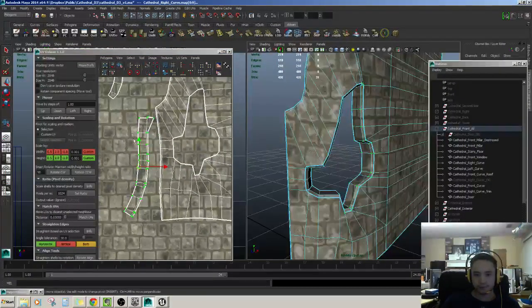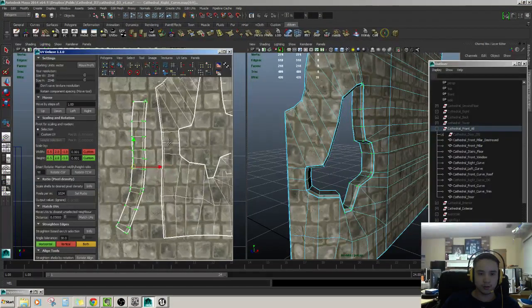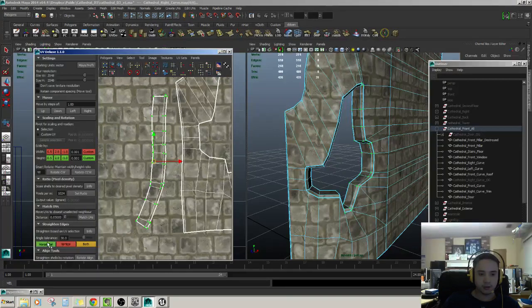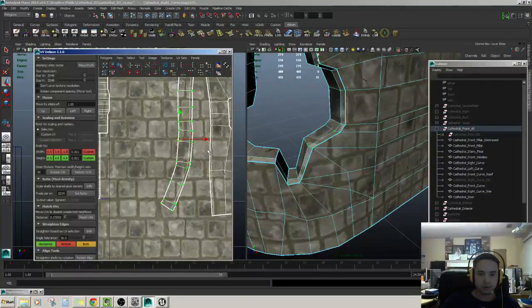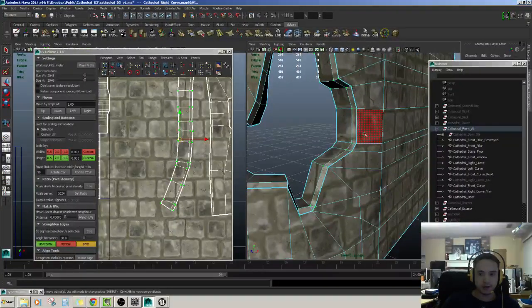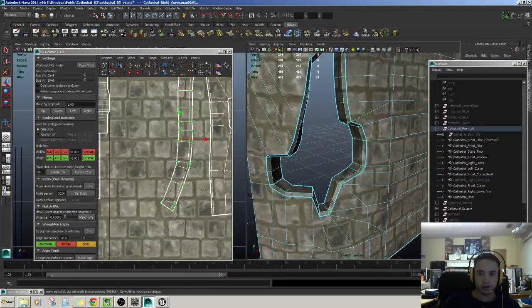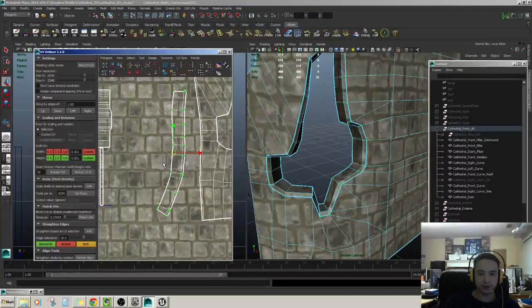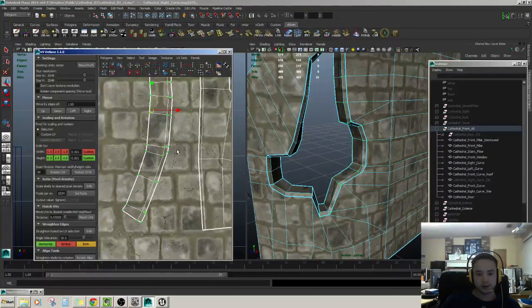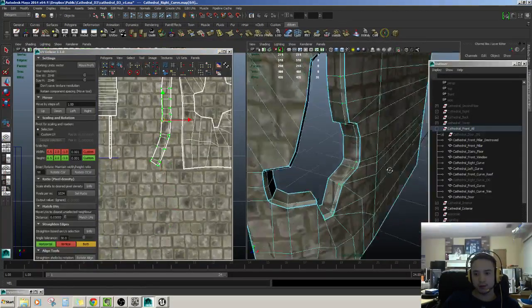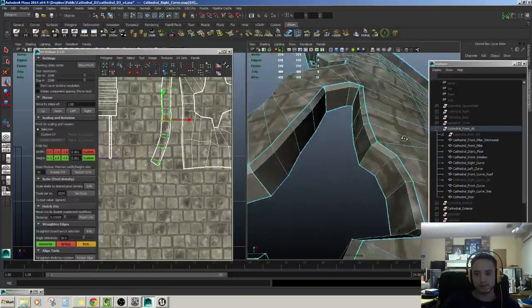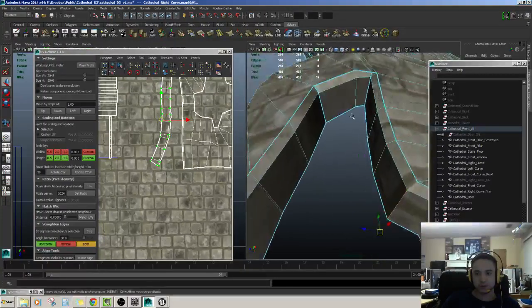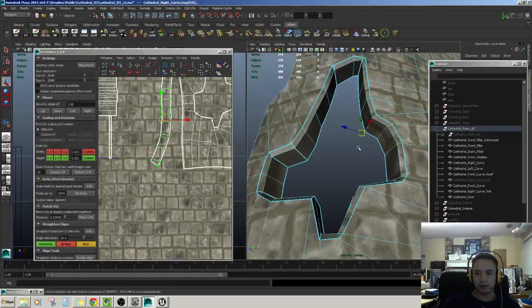And then I'm just gonna go to unfold, and I could probably just go something like so. Right now this is not looking pretty good. All I need is a separate concrete texture or something, and it would look fine. But because I don't have that right now, it's gonna look like this, unfortunately. But at least I got that UV'd already.